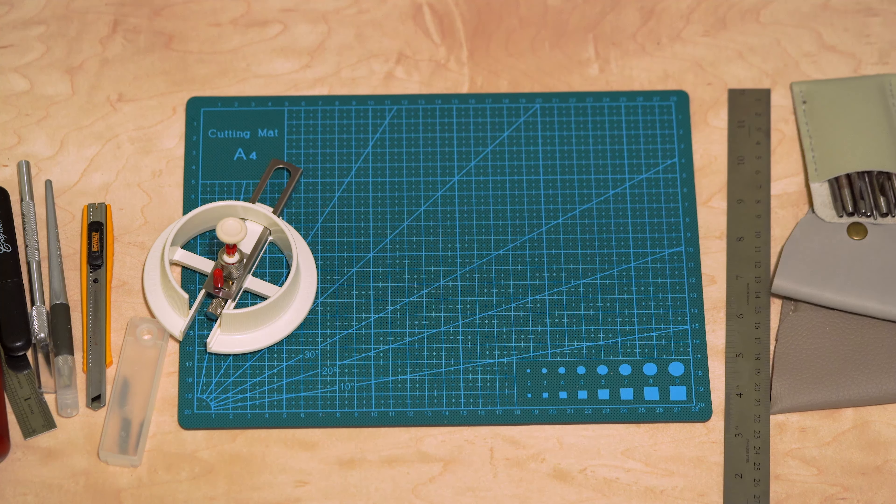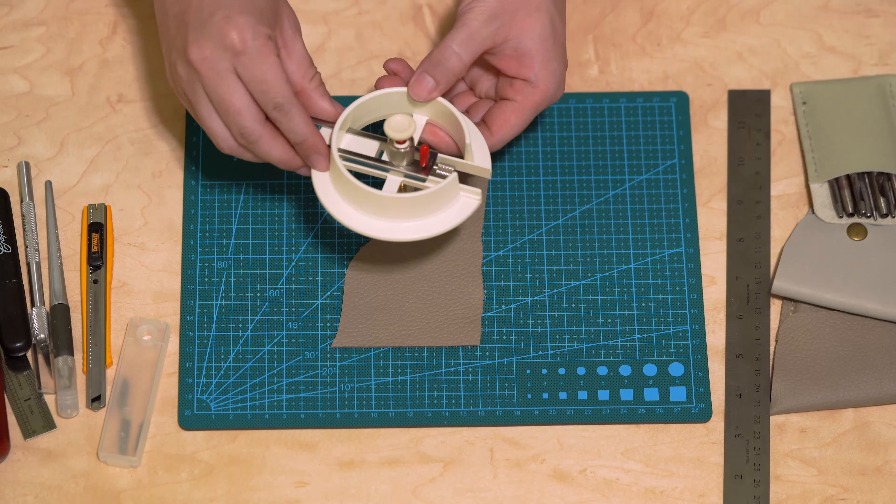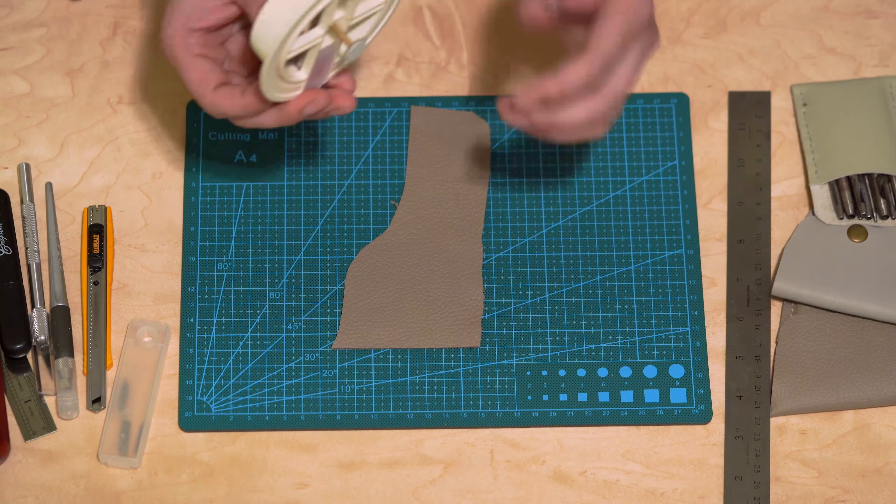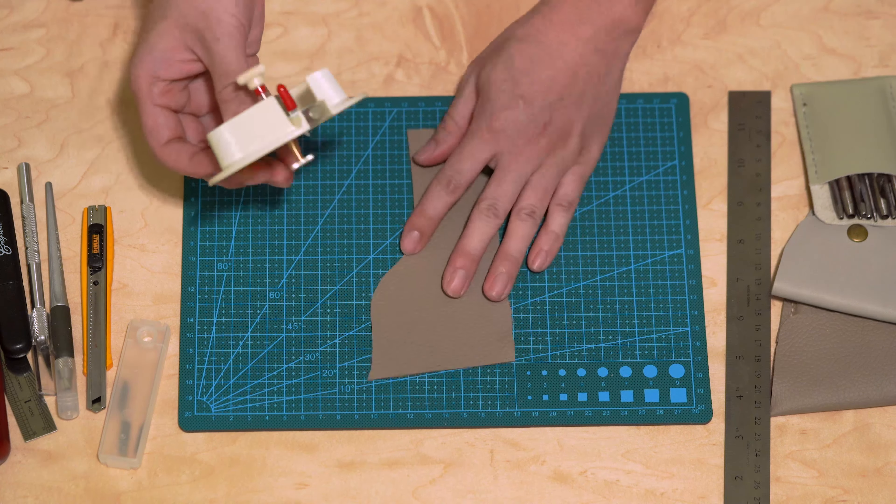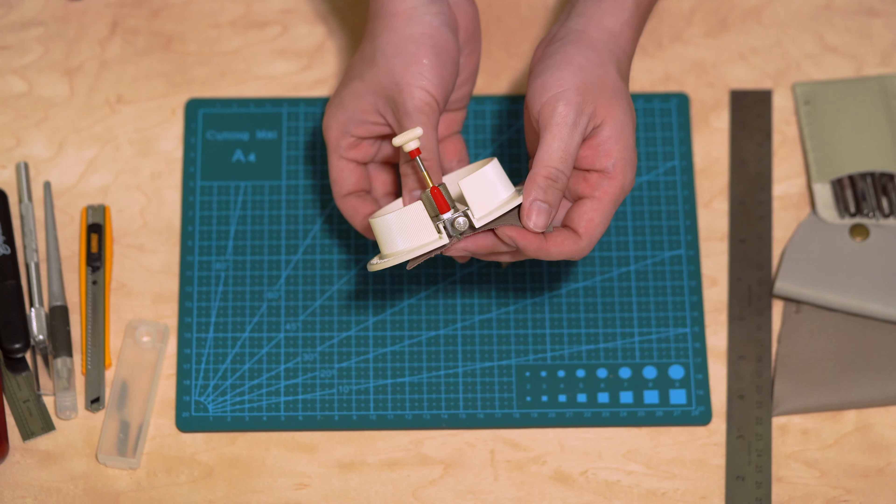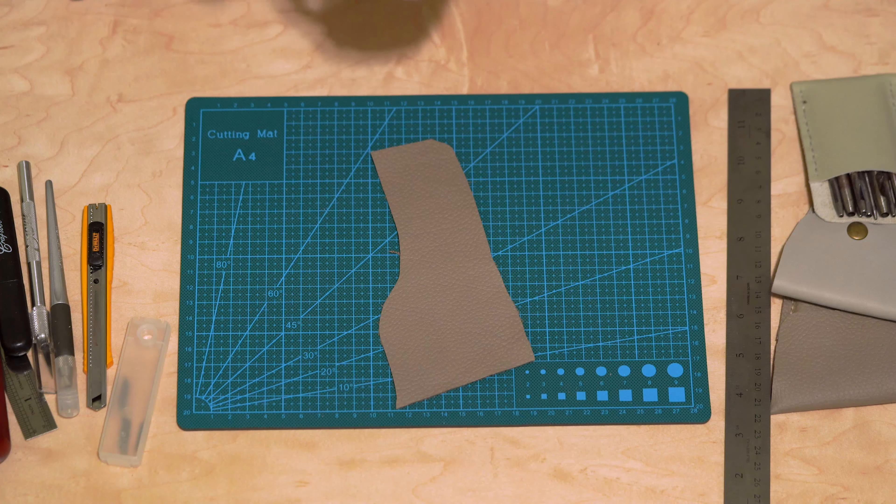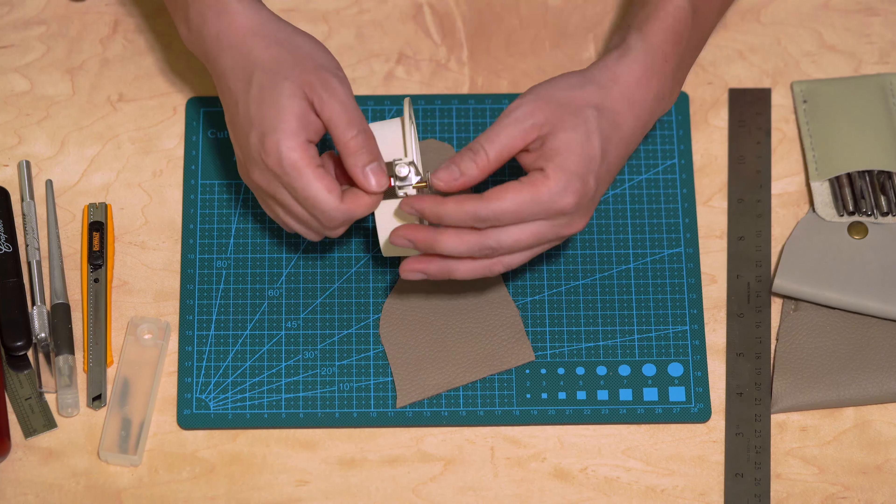I'm gonna cut a few small pieces on this little scrap here and for that we're gonna adjust the blade to the thickness of the leather which is about right. Basically I just put the leather over here and then I just visually gauge how thick I should set the blade at, which right now it's probably a little too much so I'm gonna set it just a little bit recessed.